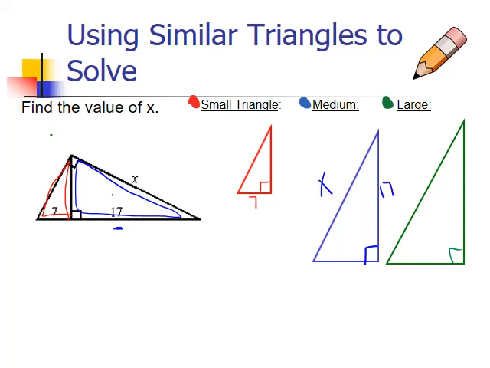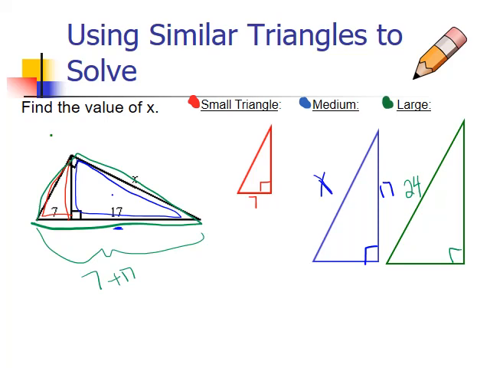So let's label that on my new triangle that I drew over here, on my blue triangle that I drew separately away from the image that was given to us. And then last but not least, on the big triangle, this whole triangle, we're saying that the hypotenuse, which is this side, is 7 plus 17, and that's 24. So on my green triangle, I'm going to write 24 by the hypotenuse. And then on the long leg, that value is still x.